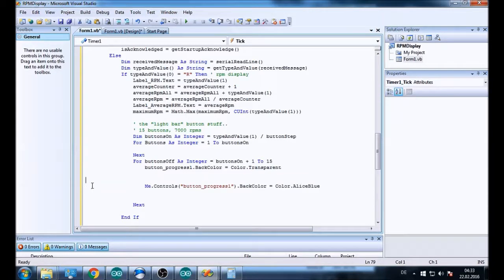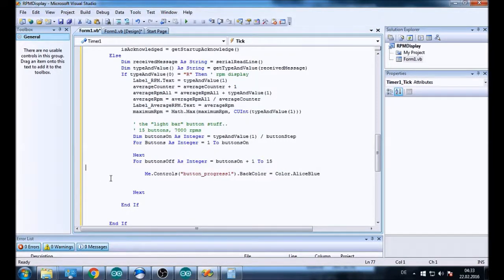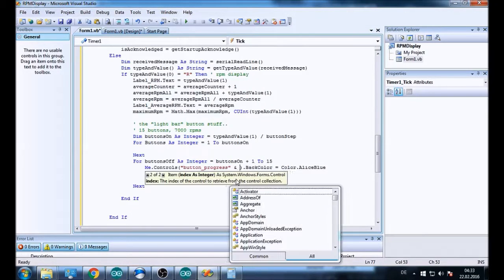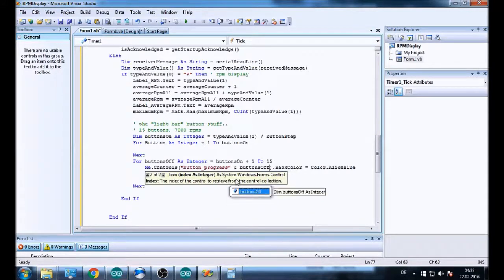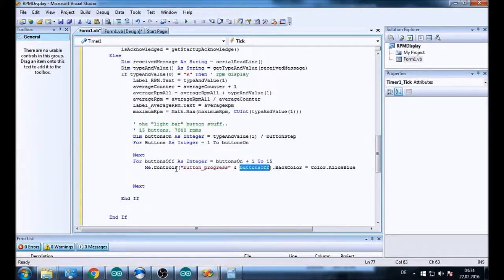So you can just make it like that, and then off. So this is basically it. This string and this integer hopefully get connected to a string right there, and yeah, so buttons off in this case is buttons on plus 1, so we have 7 if we have 6 buttons on.